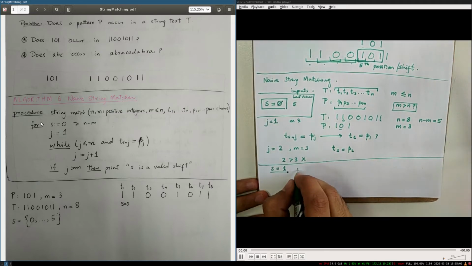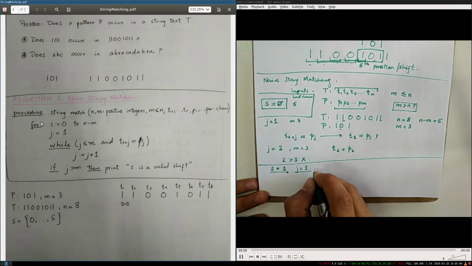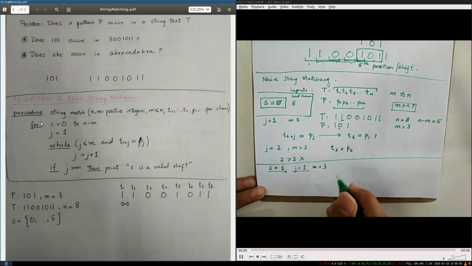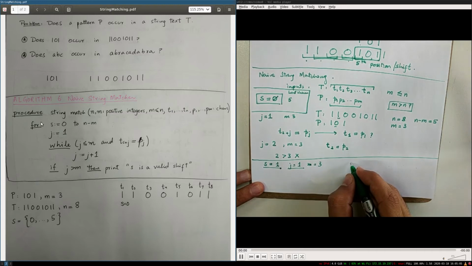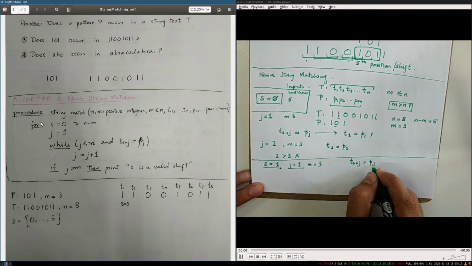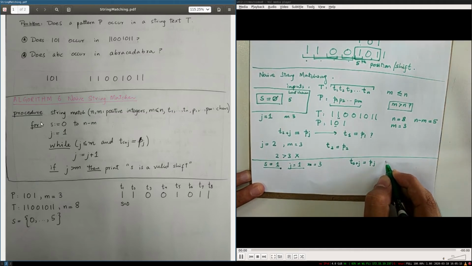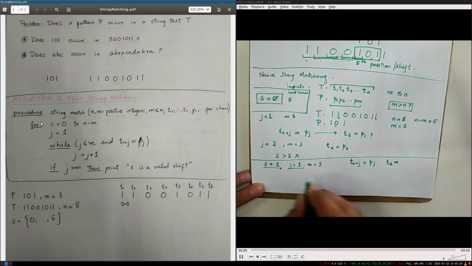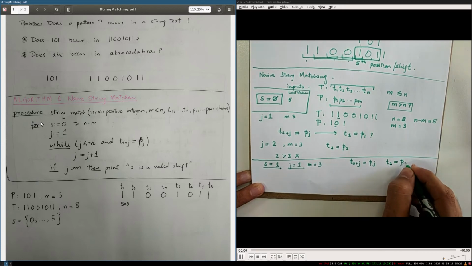Again, j starts from 1, m is still 3, and now I will check whether t(s plus j) is equal to p(j), which is now s is 1, j is 1, so I will check is t2 equal to p1.